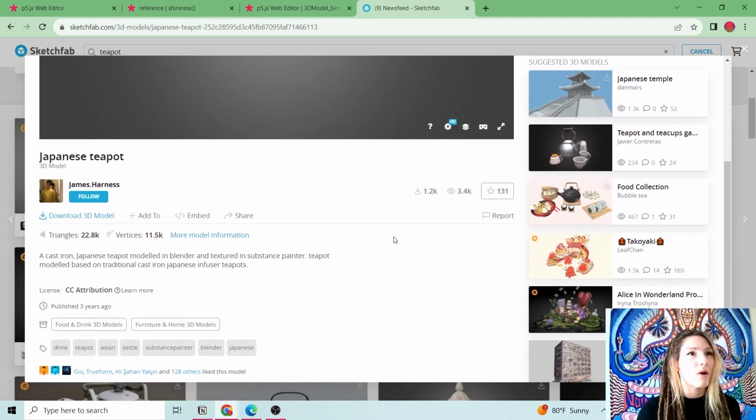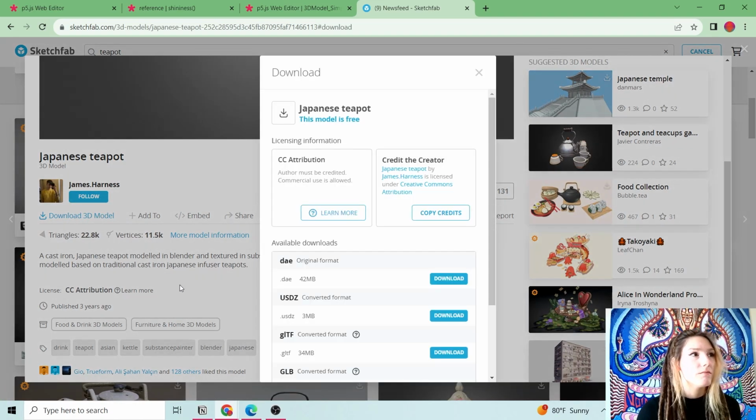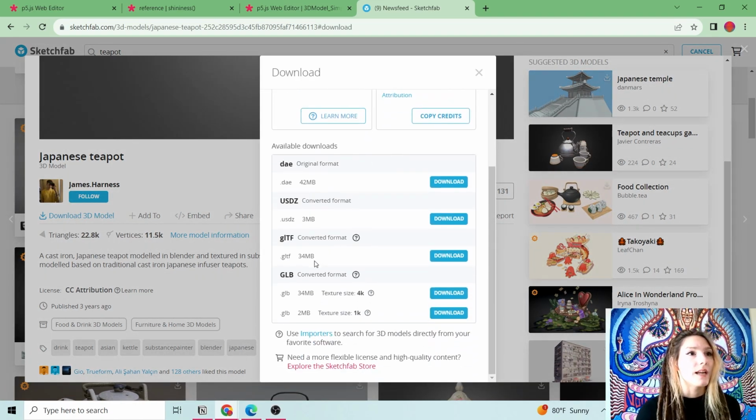So you click on a model that you like and you see download 3D model here. It's got different formats available. Unfortunately, GLTF is I guess what's most used these days, but we have to use an OBJ or an STL file. And I like to use OBJ because all of the programs that I use work with that. So I just stick to OBJ.